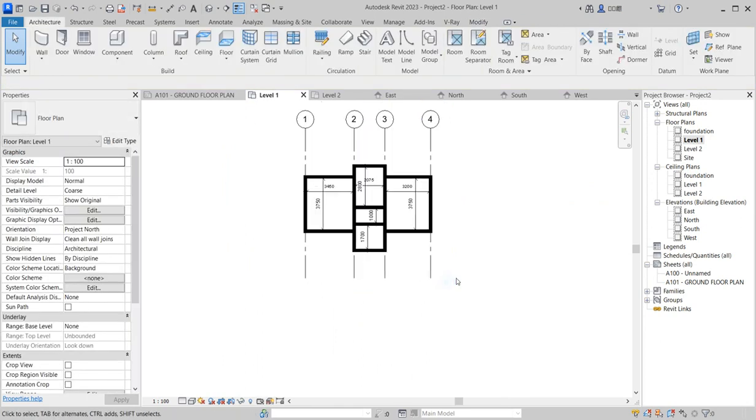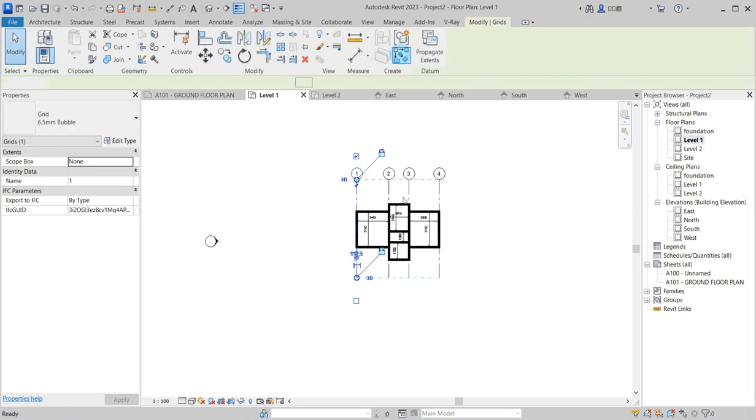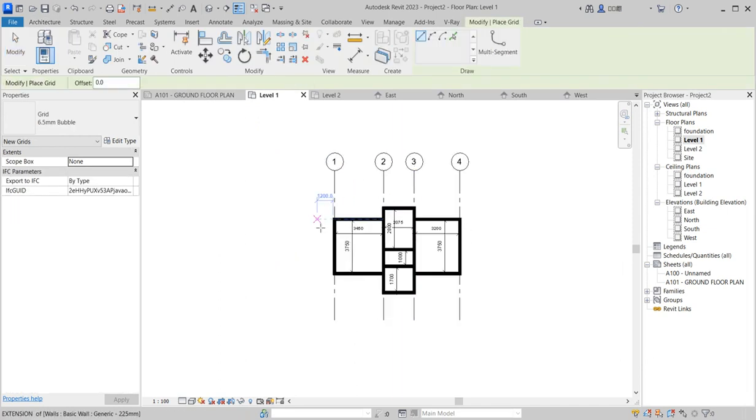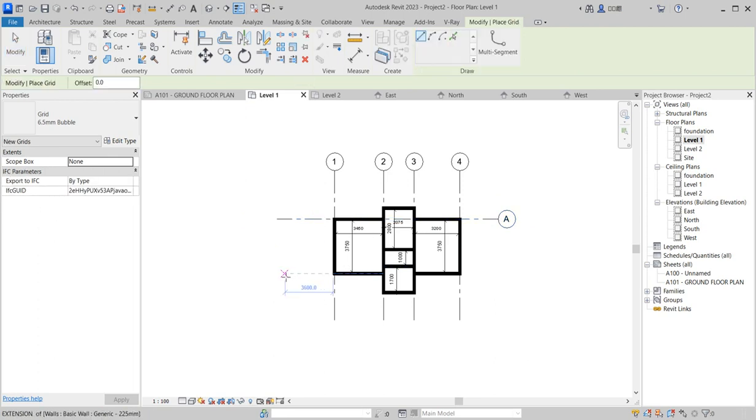So the same thing with this. The moment you get to that place, it snaps. So you continue the grid line again. So click here. I'm not going to extend grid line for this extension line here. So this grid line is going to be here, but we are going to rename this one and call it A. So A, that is the grid line. So the second one you want to put, since you have changed it to alphabet, is going to be automatic. So select this and say.